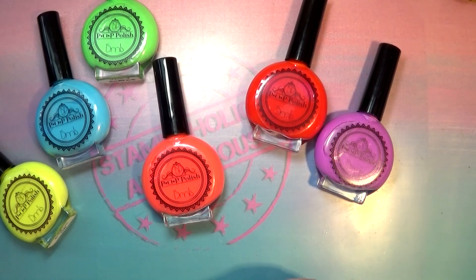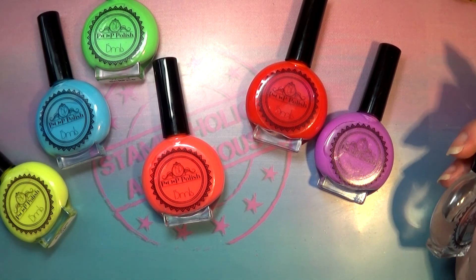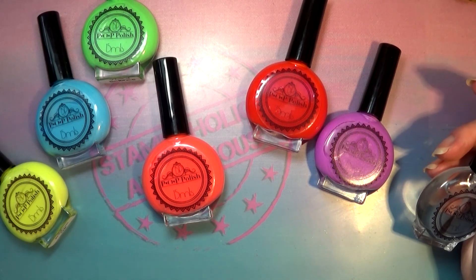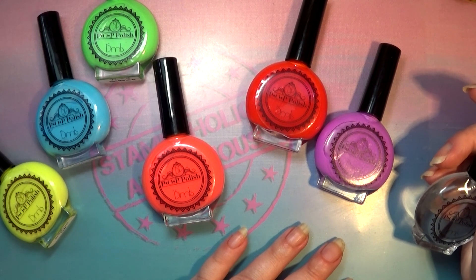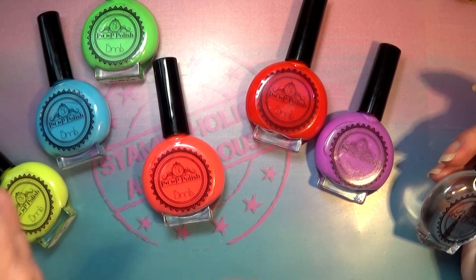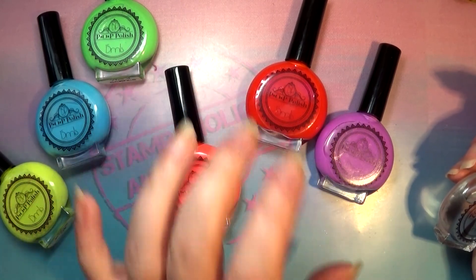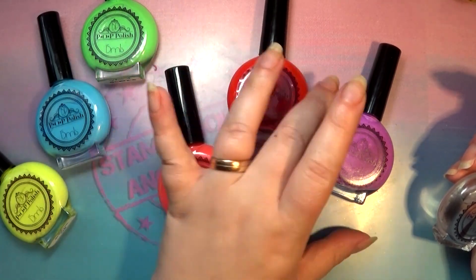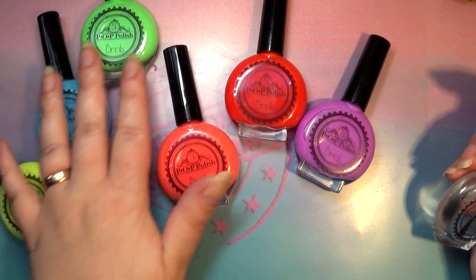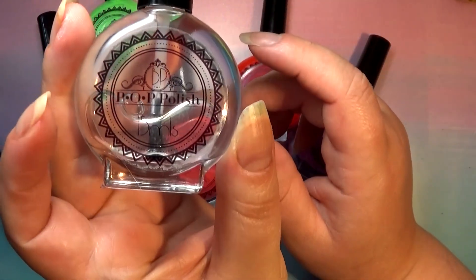It's actually the next day because I couldn't finish filming last night — it sounded like I was living in a war zone because of fireworks and a helicopter that was circling all around the town. Also, late-night swatches are probably not the best thing to do, so you might want to take this review with a pinch of salt because I'm not sure if it was down to me being really tired and it being late that I just couldn't properly get those three to work. My favorites out of this collection were Like a Virgin — the muted bleached pink neon — and then the bleached purple. I also like Say Anything, the bleached orange.